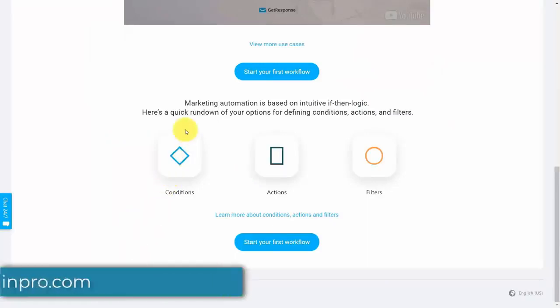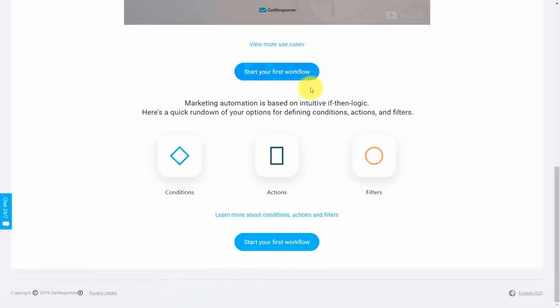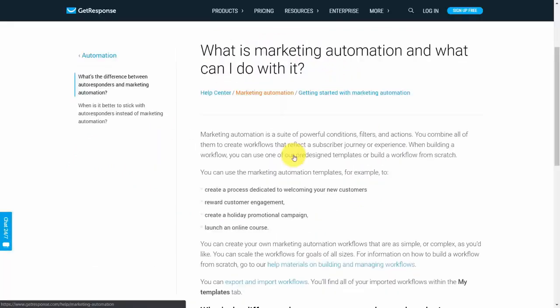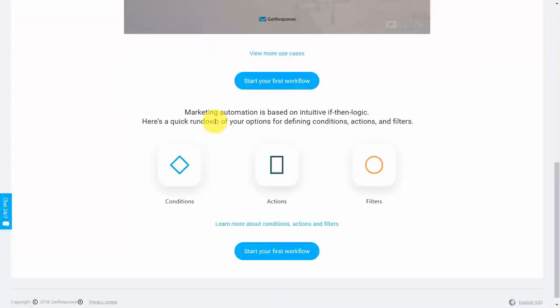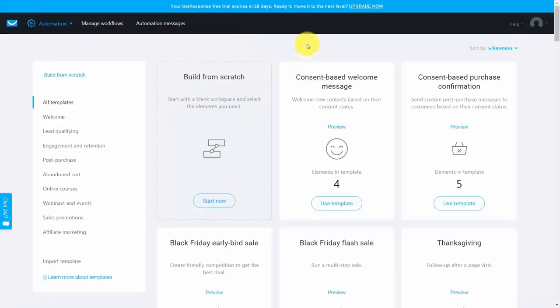And so in this course, we will do two things. We will work with the conditions, actions, and filters in setting up a workflow, which is the GetResponse automation canvas. And then we'll do a live example showing you how you might use automation and set up your workflow to do it. So to start the process, if you're already in your automation area, what you're going to want to do is to click this blue button if you've never set up a workflow before, and this will take you to the workflow canvas. And in the first video, we will review the workflow templates.